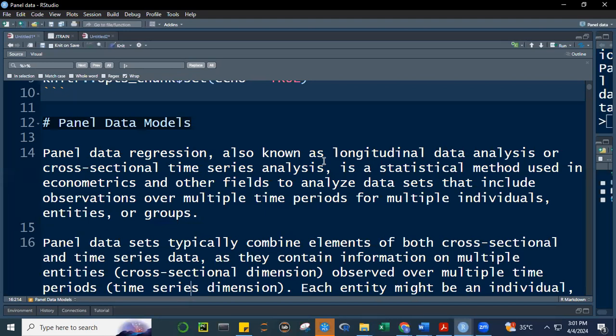Okay. So panel data regression is data analysis that's done on longitudinal data or panel data. Panel data is also called longitudinal data, or cross-sectional time series data. You notice that it's a combination of cross-sectional data and time series data. We learned before that for cross-sectional data, you have several individuals, several units, taken at one point in time. For example, you're looking at the GNP, GDP.